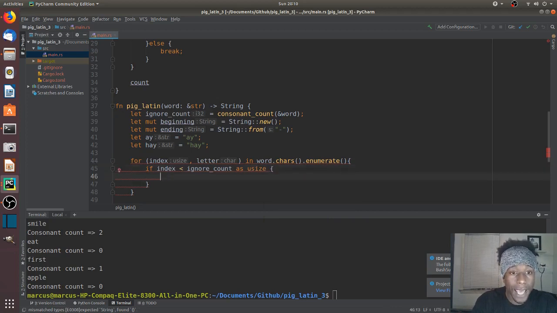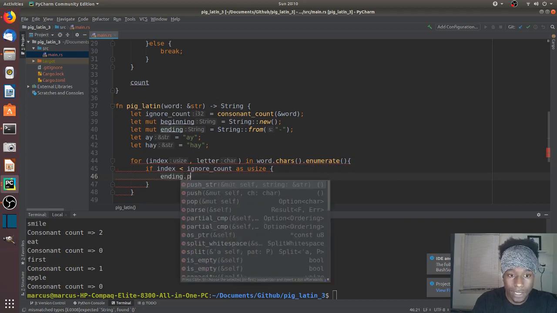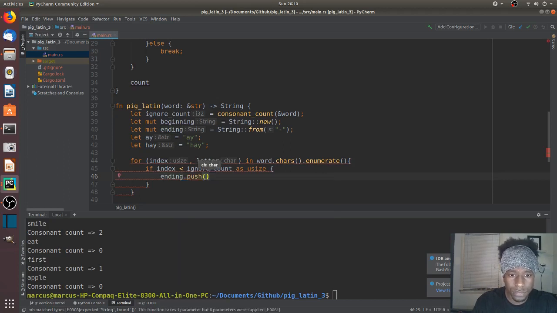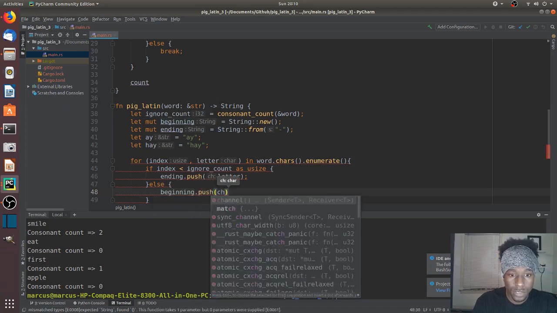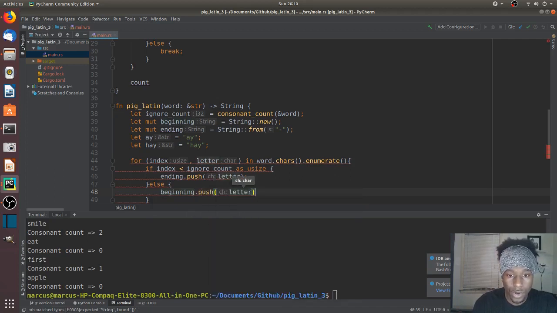We then add our letters that we're ignoring to the end. Ending dot push, I think we can use push because these are letters. Push seemingly takes a char. Else we put it in the beginning. Beginning dot push letter.